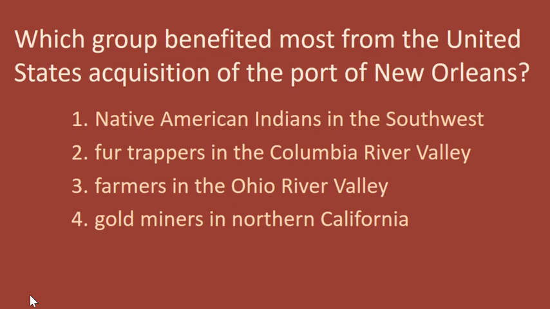Well, anyone who's trading really could benefit from this acquisition, right, of the port. But it turns out that it's going to be farmers in the Ohio River Valley because they are able to ship their grains, produce, whatever they're growing, out, and they're able to bring their inputs in, right, which is very good.